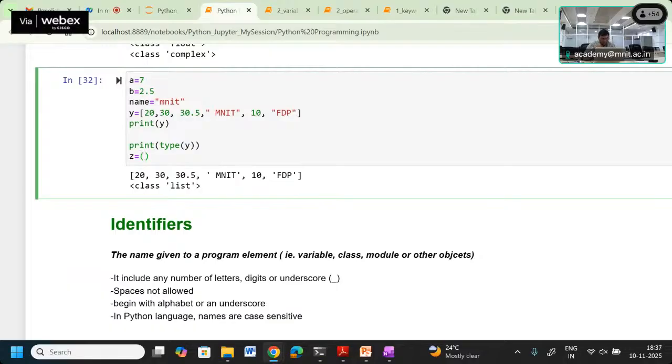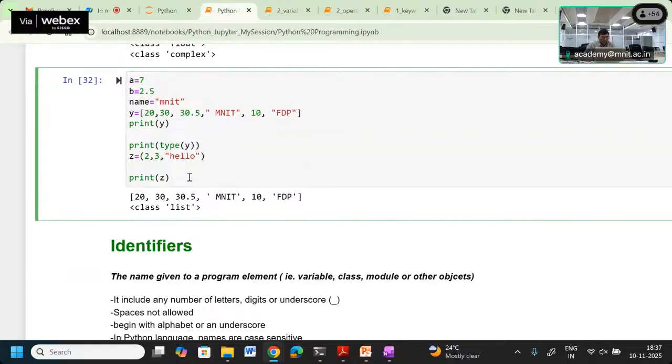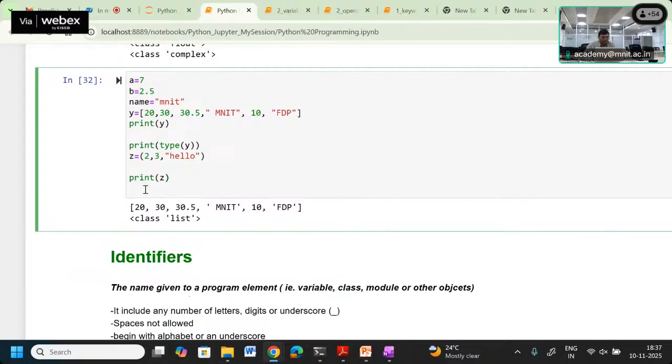Similarly, say z, where we want to create a tuple, we can make 2, 3, hello, and then print and display the value of z, and print the type of z.